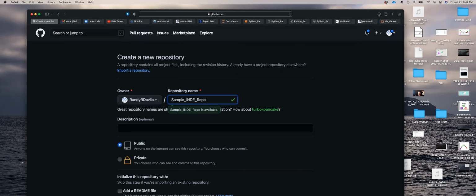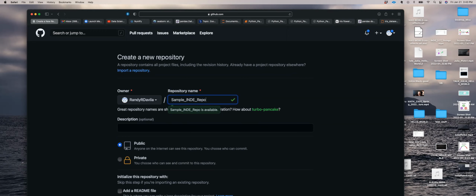Now, what we're doing right now is we're essentially, and I apologize if I'm saying the incorrect terms for these things, because that's just the way I am with this stuff. But essentially, we're on our GitHub account, which is hosted on GitHub. We're going to create a new folder or directory repository that is hosted on GitHub, right?